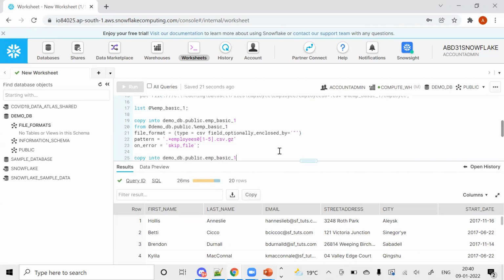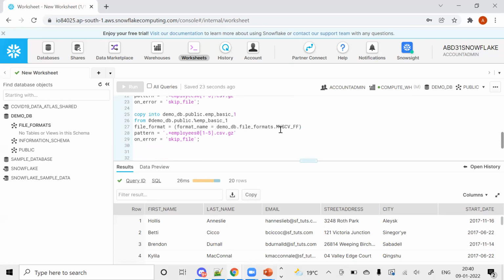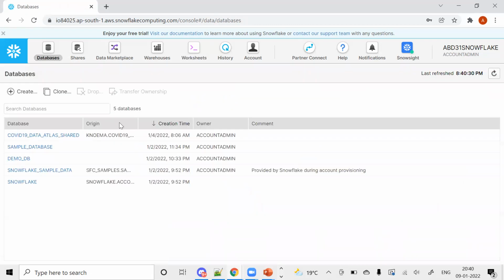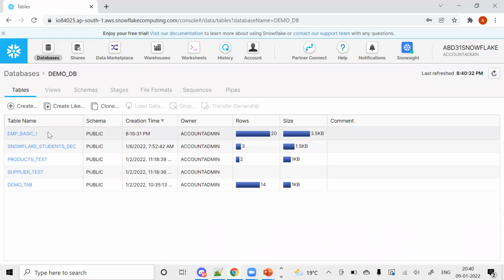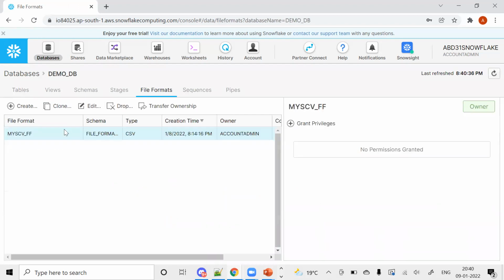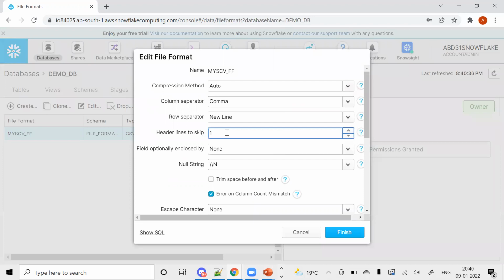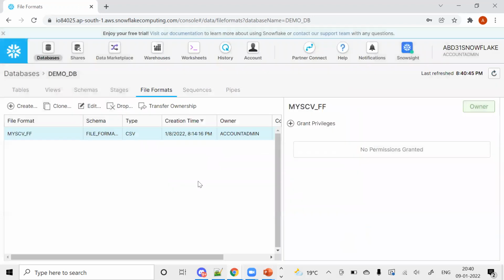Yesterday, when we created this file format here, we said skip header. So it's skipping the first line. Good, Venkat.